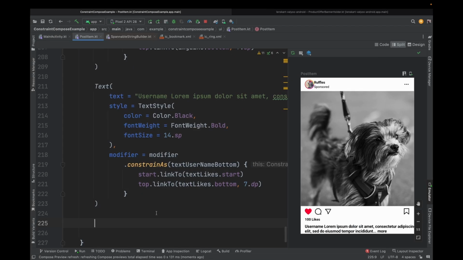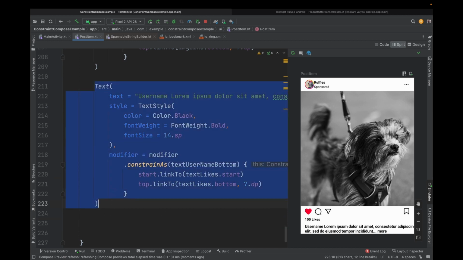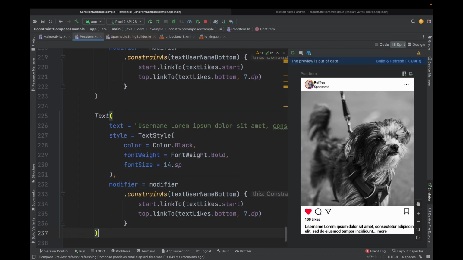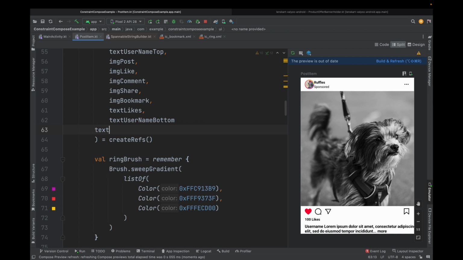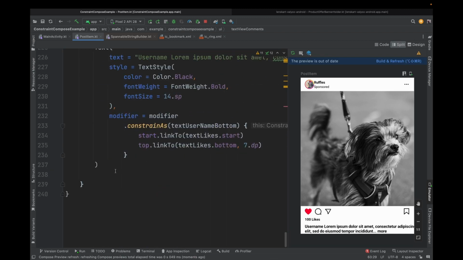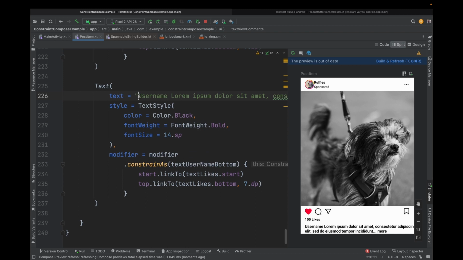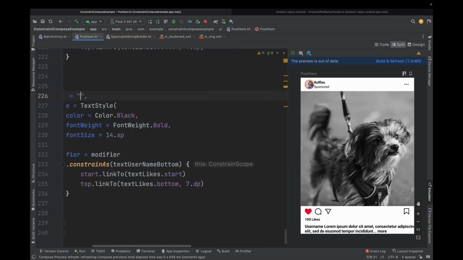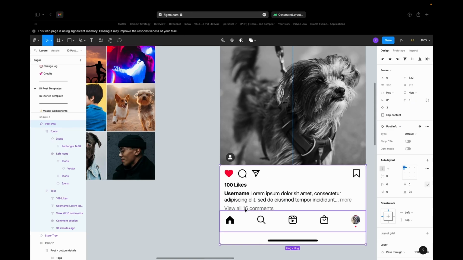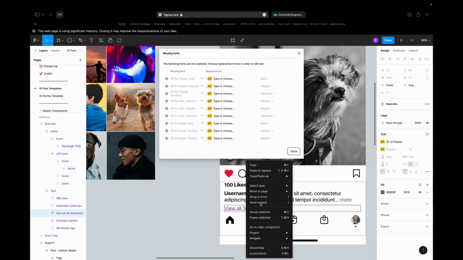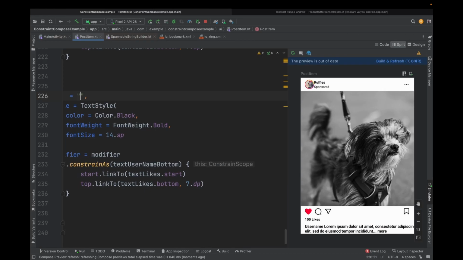So let's create the next text, that is view all comments, and create a reference for text view comments. Let's change the text to view all 16 comments, copy it and paste it over here.